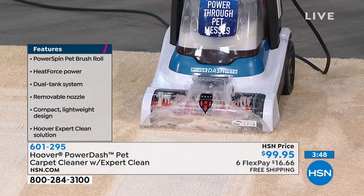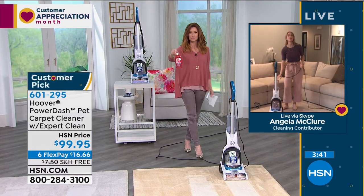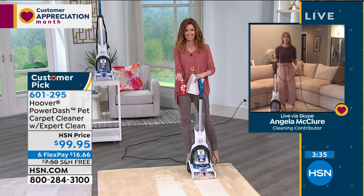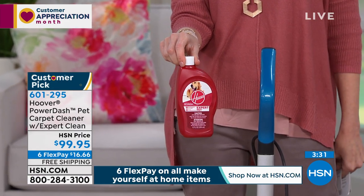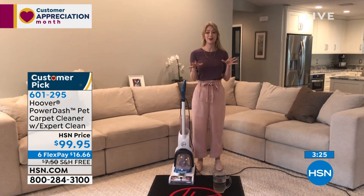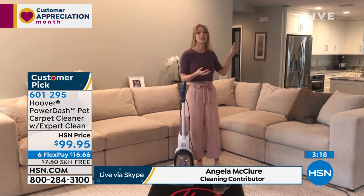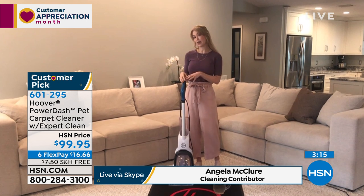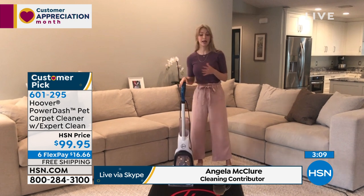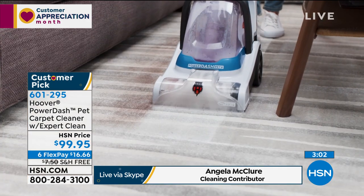Item number 601295. When you see the clean water tank, you only put in about a centimeter of solution - it's going to last a really long time. You can clean all types of carpets - shag, berber, high pile, and runners. This is in addition to vacuuming. Even though you're regularly vacuuming, you do want to be deep cleaning your carpets. When you have spills you want to clean them before they become stains. If you have to rent a unit, you want to be able to clean spills before they become permanent stains.